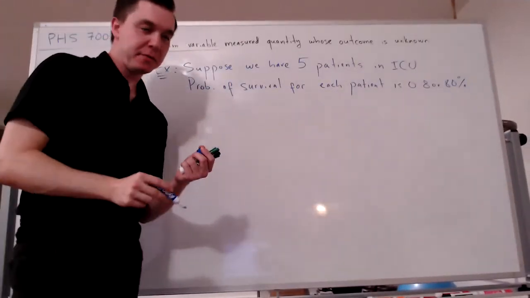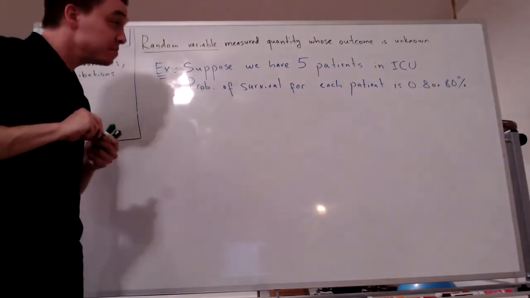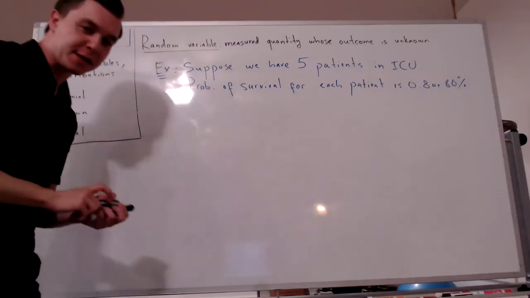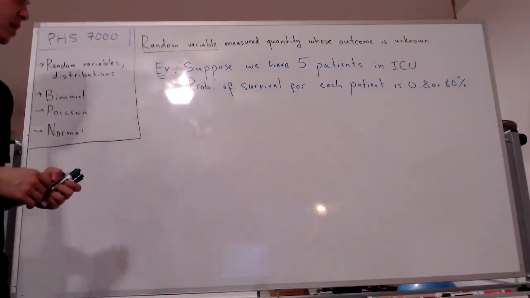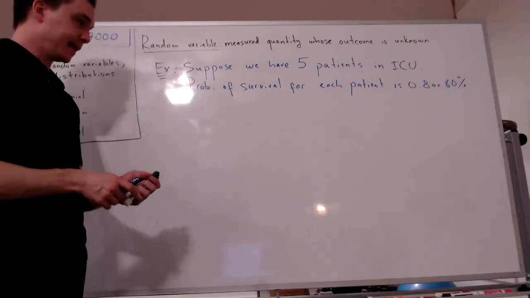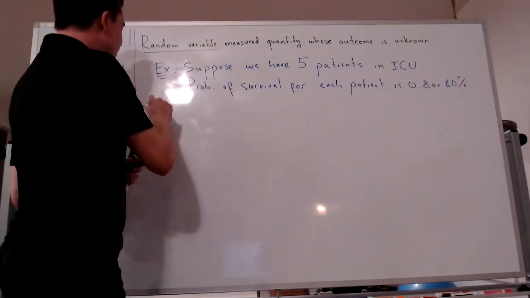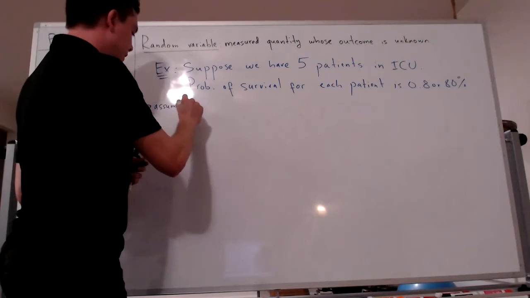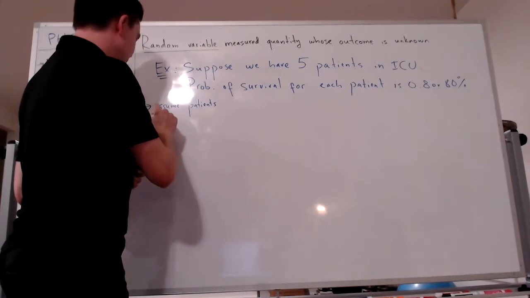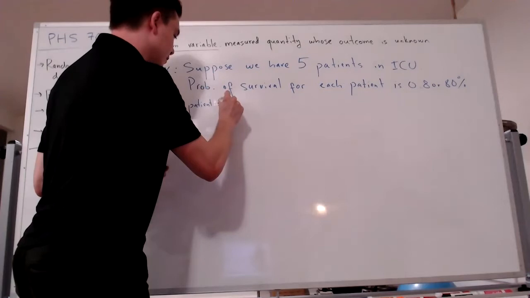I don't know if that's high or low. Maybe it's on the lowish side. I know University of Virginia is a very good hospital, but maybe they're in bad condition. Their probability of survival for these 5 patients is 80%. Okay, so with this kind of word problem, we're saying that, well, if we assume the patients are independent, or patient survival is independent, let's be more specific.